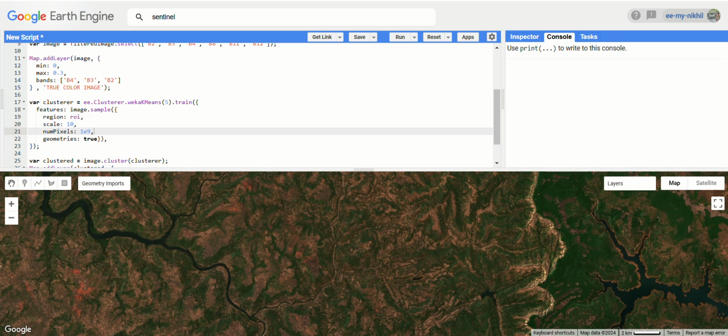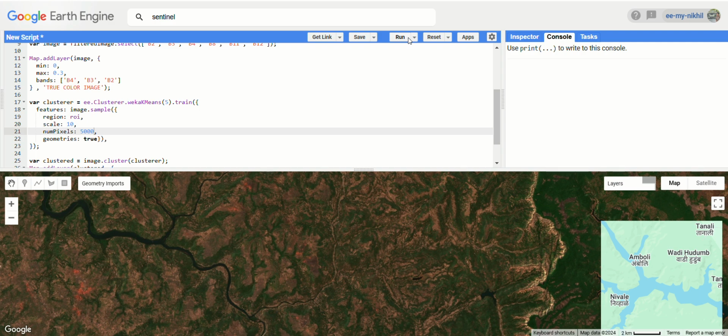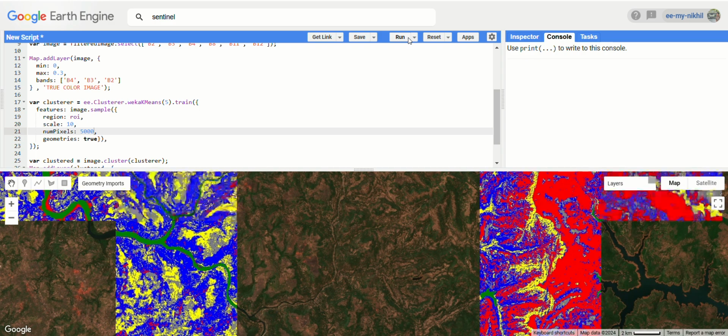We are getting the error again, so let's change the number of pixels to the minimum number of pixels. Let's say 5000 pixels and give it a run now. It should work, since our region of interest and the pixel size are very much less. Yeah, it's loading now.